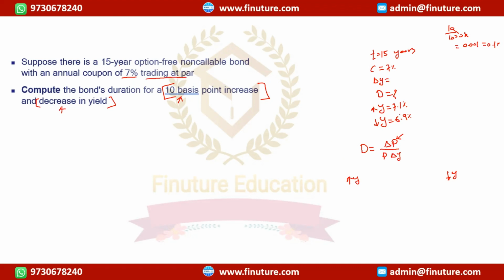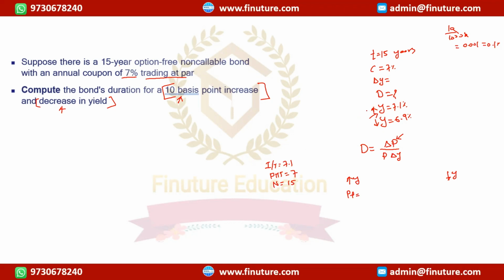Now I'll see, if my yield is going up, that is I/Y. As per the calculator, if your I/Y is going to 7.1%, what is your new price? Your price will decrease. Perfect. So for the final price, you can just put in your calculator I/Y as 7.1%, and PMT would be 7 itself only, because the coupon is not going to change. Your N is 15, and what else do we have to substitute?